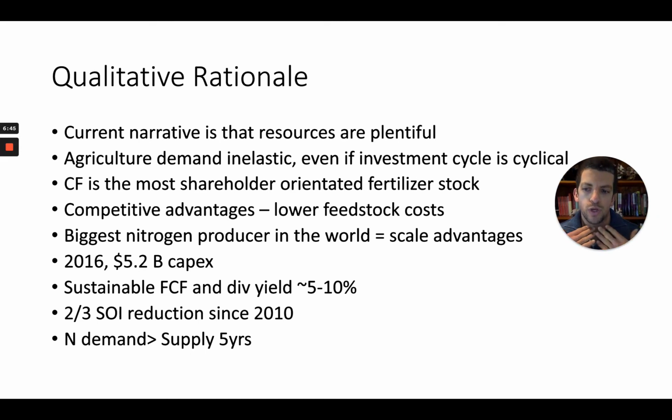And with the ascent of middle classes in areas around the world that traditionally were a lot poorer, they have more money and disposable income to spend on agricultural products, so food, to be able to feed their families. If food prices shoot up from an undersupply, that gives the farmers incentives to plant more crops, and then that's where you go through these sort of oversupply, undersupply cycles.